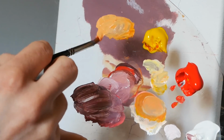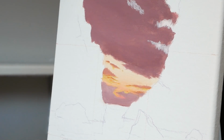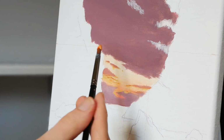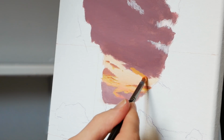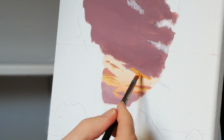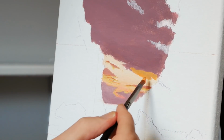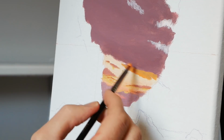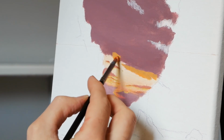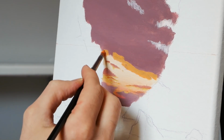Test it with the colors that we have pre-established. It looks good. So now I'll take this pigment and start applying it right down at the bottom of our cloud. What you're going to notice is that it is going to be semi-transparent, regardless of whether you have water on your brush or not, because we are working with a lot of yellow and we are applying it over a darker base.